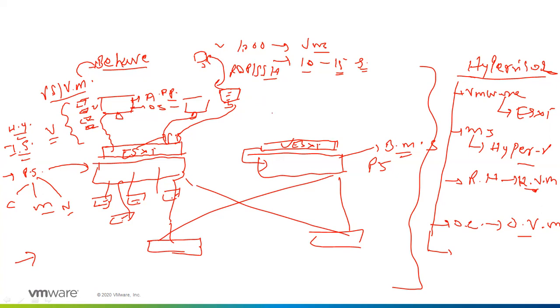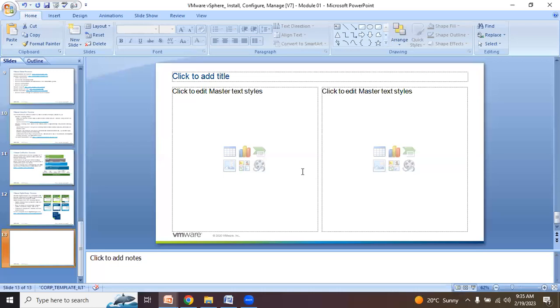There will be a number of terms that you will hear, and while we are studying, we should be pretty familiar with these terms during the discussions. Normally people keep talking about, let me learn about VMware. VMware is nothing but a company name. It is a software building company in the field of virtualization, cloud, and desktop virtualization. So they make a lot of products.